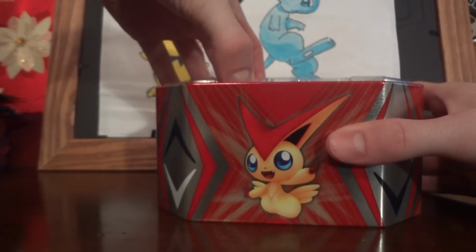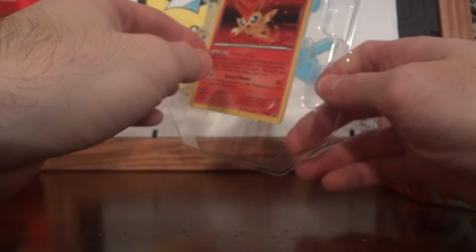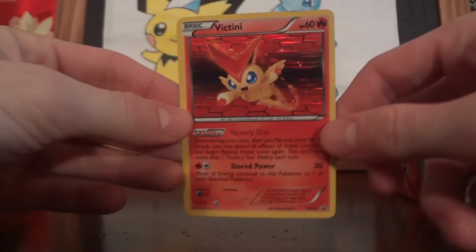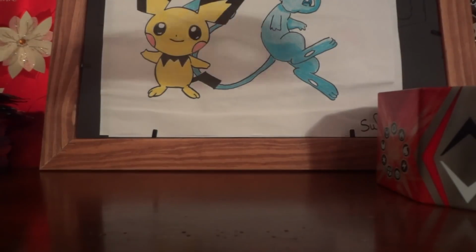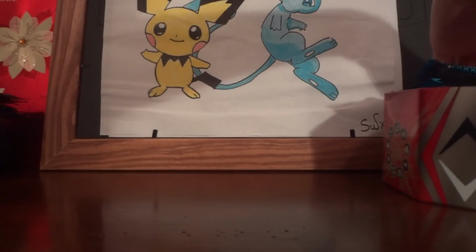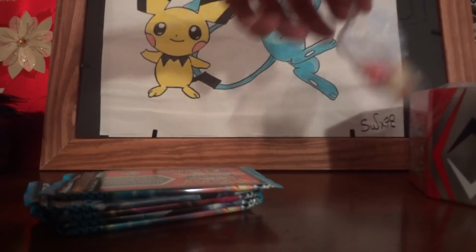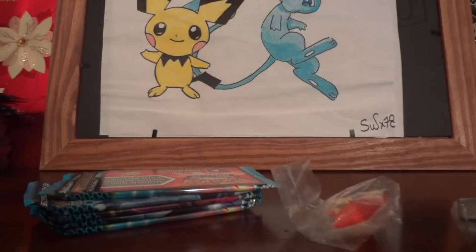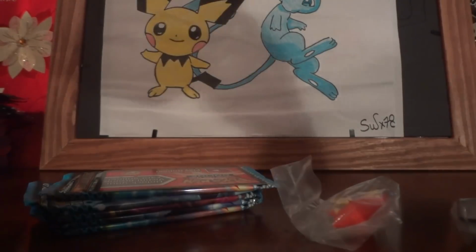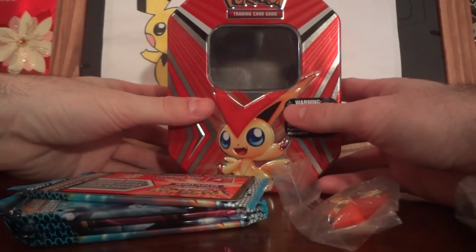I did want to open one of these because of the Victini in it. It's got a cool promo. This little Victini guy. So that's really cool. Pretty much the only reason I bought it. However, it does come with Noble Victories. Noble Victories means a chance of getting one of the full arts I need. So, that's always a plus. Sadly, this tin has some dents on the bottom of it, though, so that's kind of a bummer.